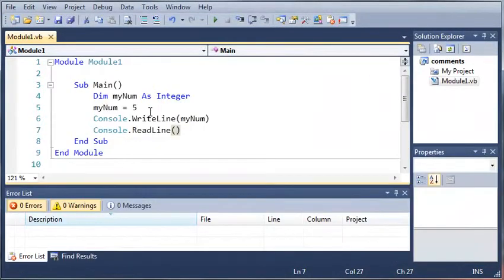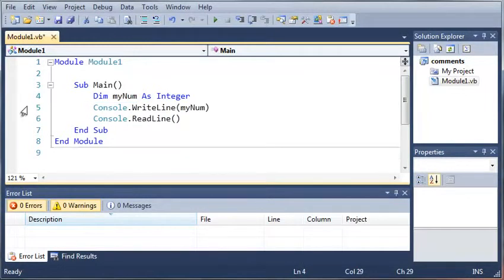Now, instead of putting this in two lines, we can go ahead and set the value of our variable in the declaration line. So we can set it equal to 5 there. The reason I showed you the two-line method before that is because sometimes you're going to be declaring a variable in one of your subs, and then later on in your subs you're going to be assigning it to another value. That would be a way you would want to do that.